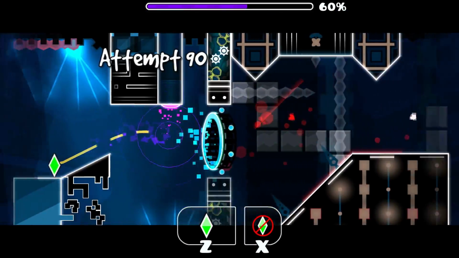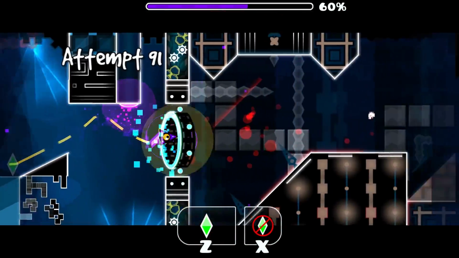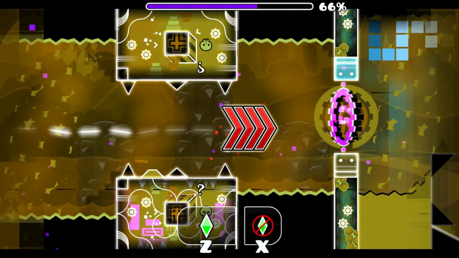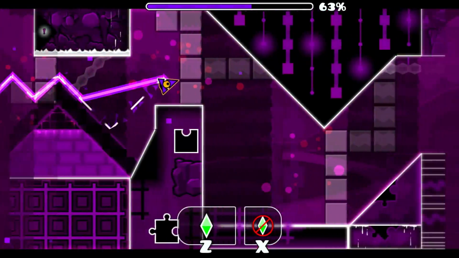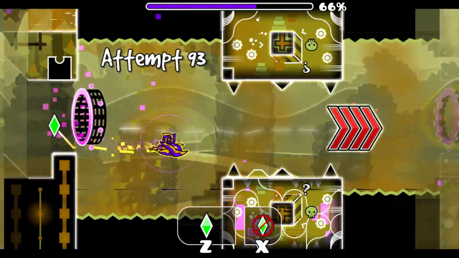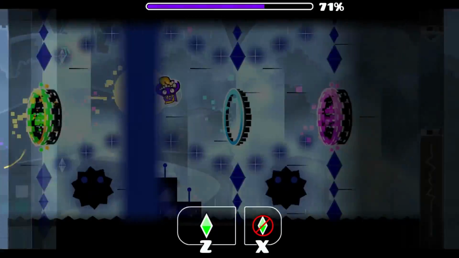Here just a little wave part, colors are okay. I like the red here, kind of, the purple isn't that good anymore. And also here the flashing objects are pretty bad. I don't really like it.